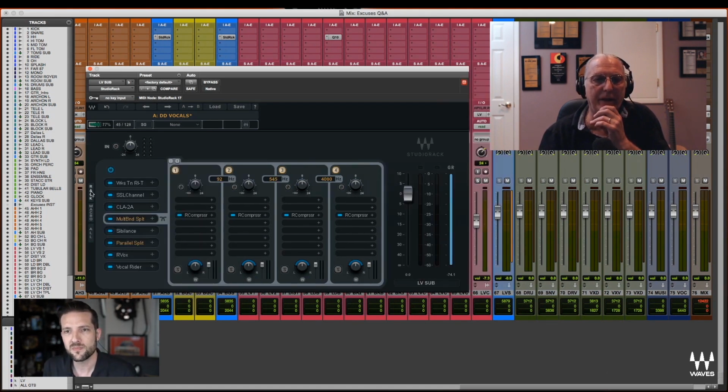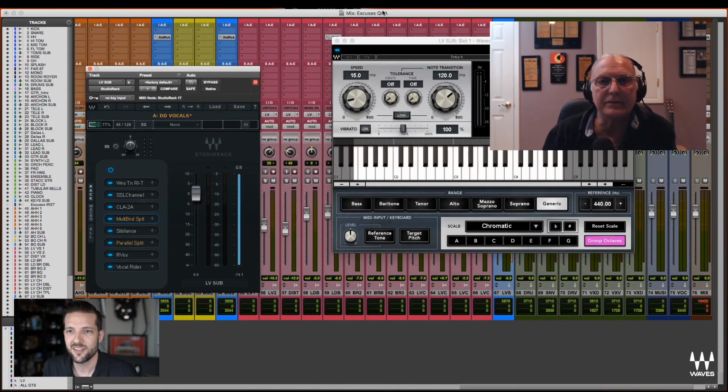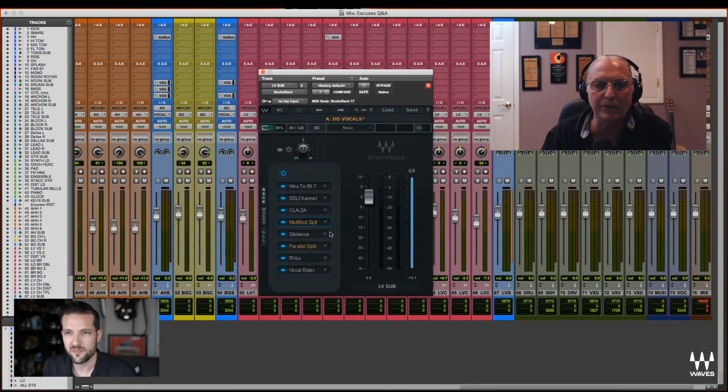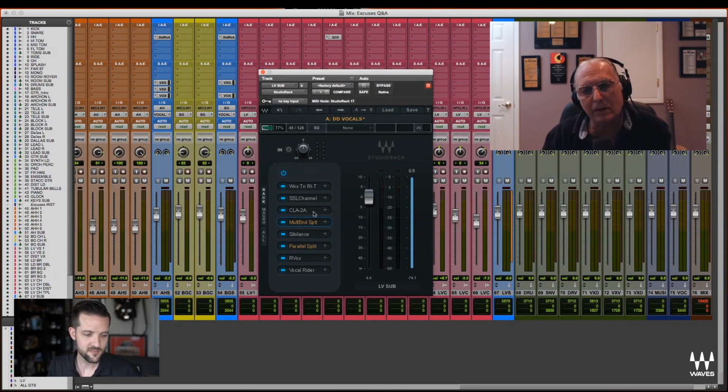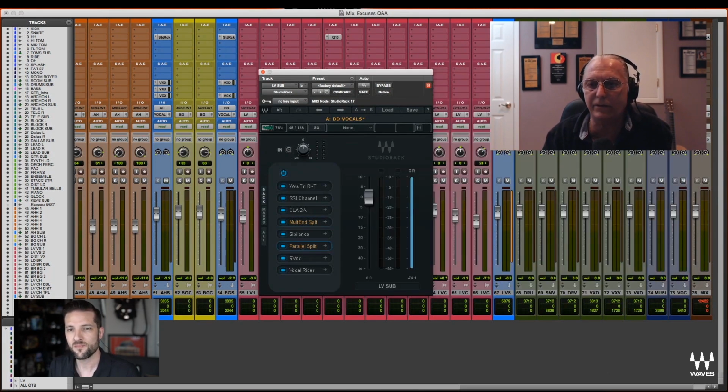Okay, well, in its simplest form, it looks like this. Let me shut that down and put it in the middle. So in its simplest form, it's a chainer, right? So we have, what do we have? 8. I filled it up with what I might ever need in voice: tuning, EQ, gentle compression, multiband compression, de-essing. These are parallels. When you think of parallel, I think of when I send and return. Over here, these green faders are my reverb return. So that's what a parallel is.